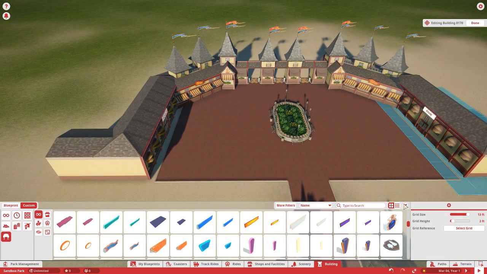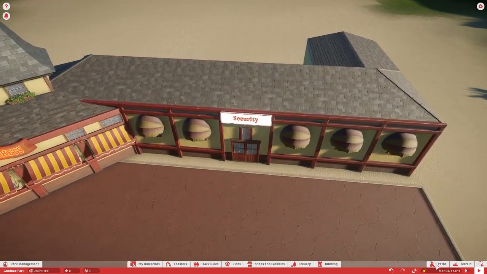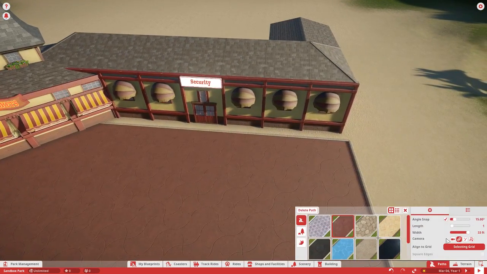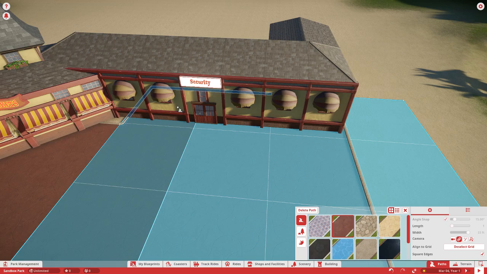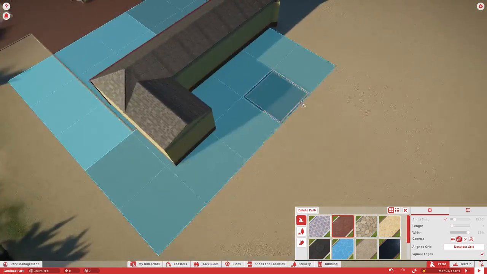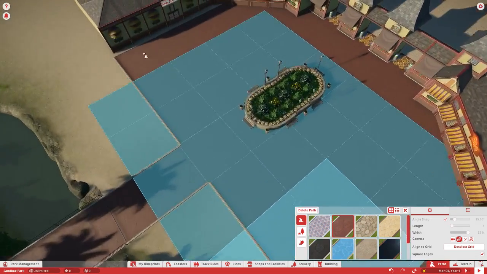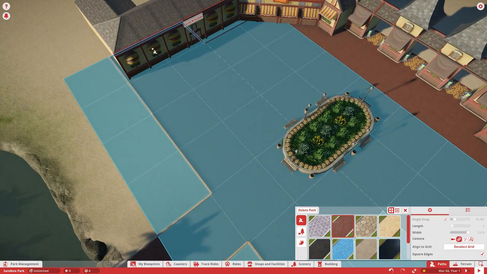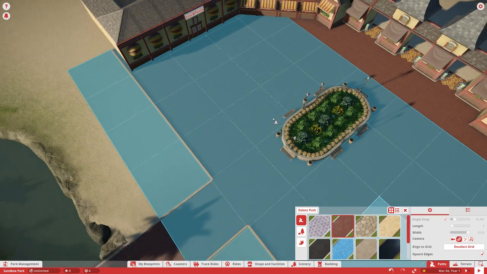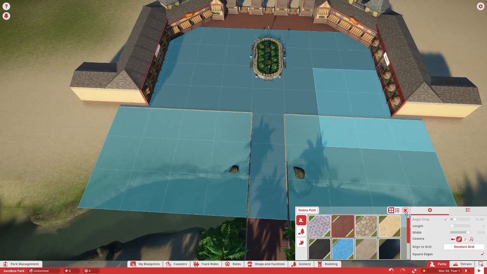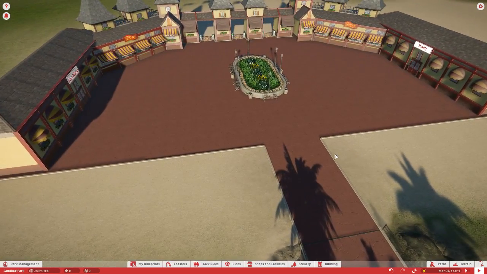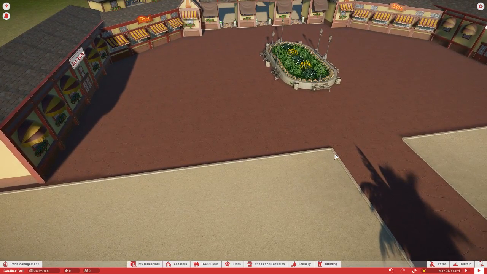And what we've got to do now is fill in the gaps here, just in the slightest. So what we're going to do is select the grid, and I am going to fill those up. Going to do it on both sides. That way there's no gaps for the pathways. Kind of like so. And now we're going to add even more layers of detail here.